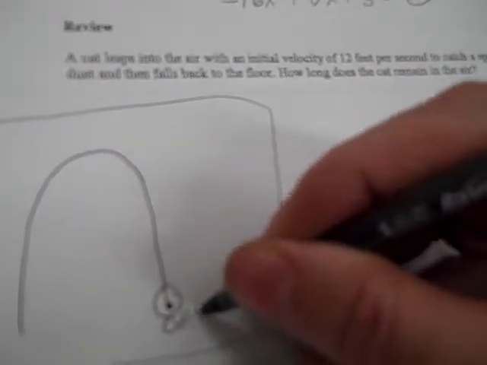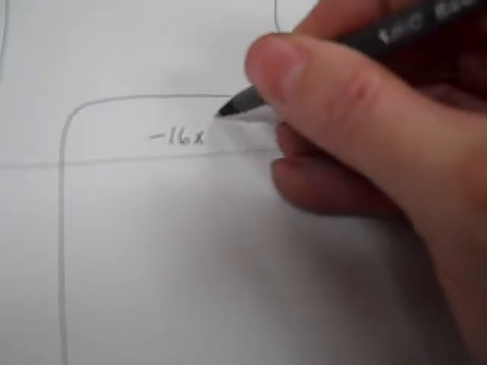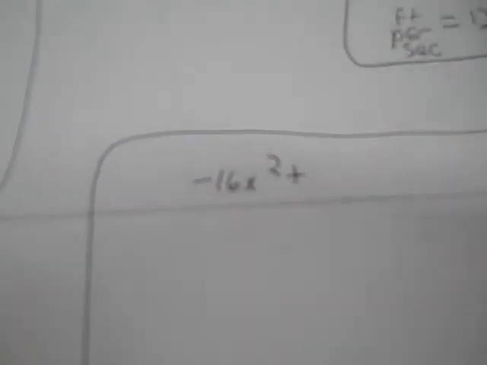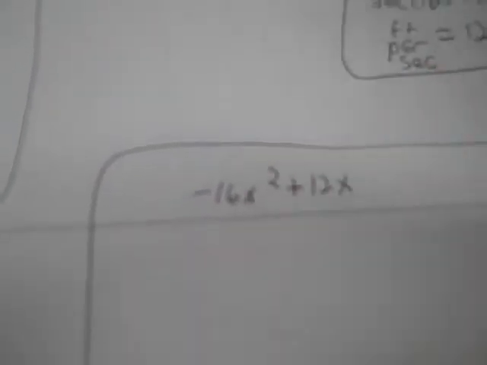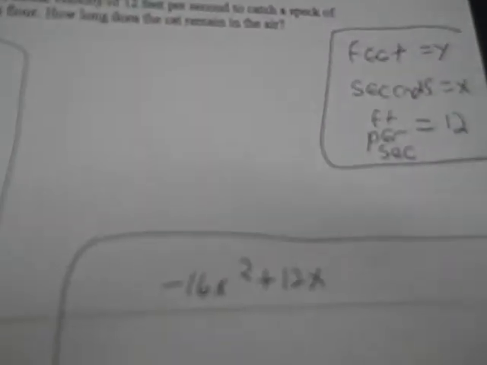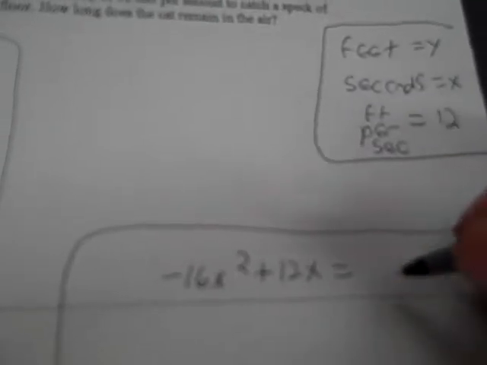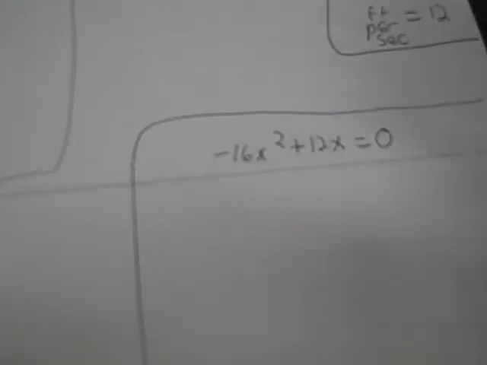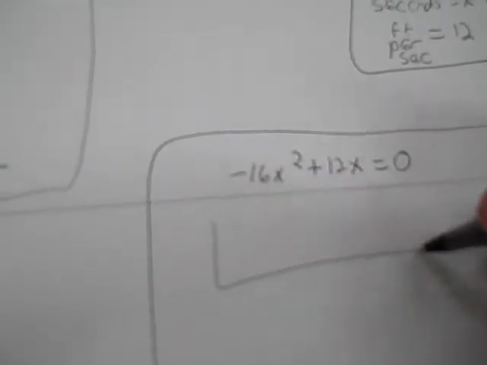I'm trying to find when he's at 0 feet. So my equation that I usually write is going to be -16x², because that's gravity, if you remember, plus the velocity times x, so 12x. There is no s, which means starting height, because there is no starting height that we know of, so equals 0 feet. I don't know when he's at 0 feet, or y, but I put 0 in for the y. There's only two terms here, so I'm going to focus on my GCF.